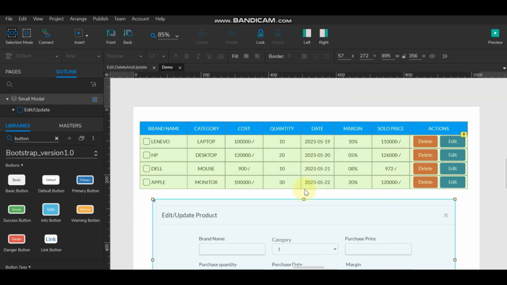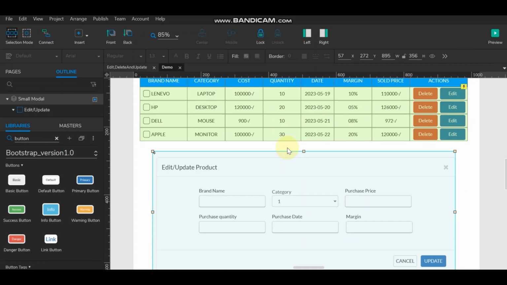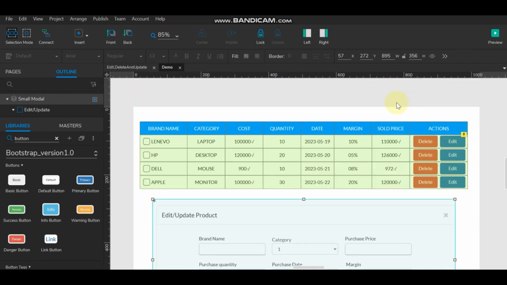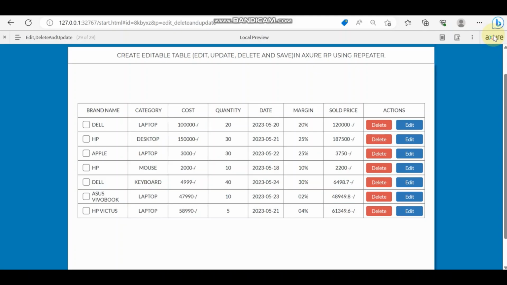So now the main work to give the interaction, how we can select, edit, delete, update. So before that we'll preview this.